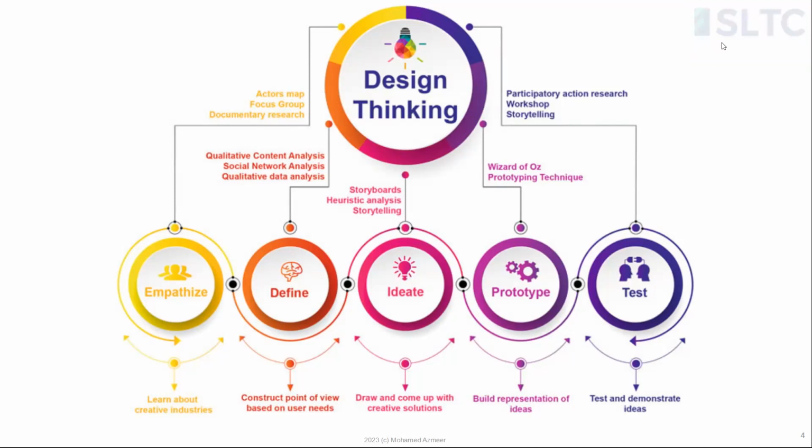Just 5 steps. So first, we'll go into detail. The first is empathize. Empathy means looking from the user's point of view. So you go to the user's side. We don't think and design, we go to the user and we sit with the user. We see what kind of problem they are going through. And then we define what the problem is, right?